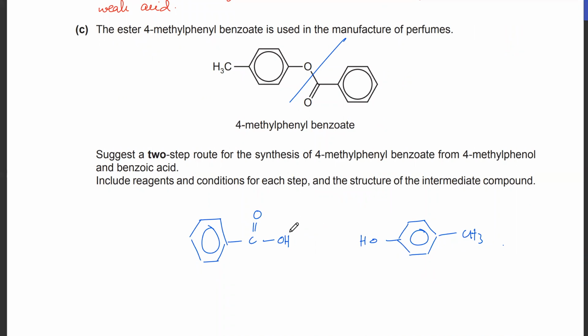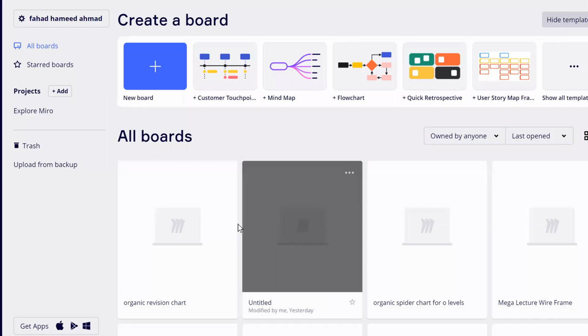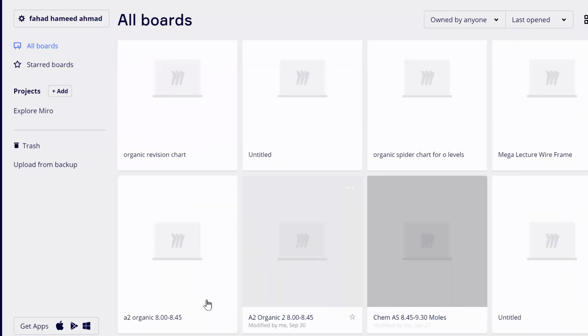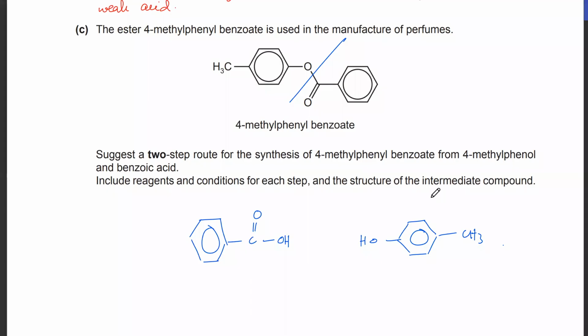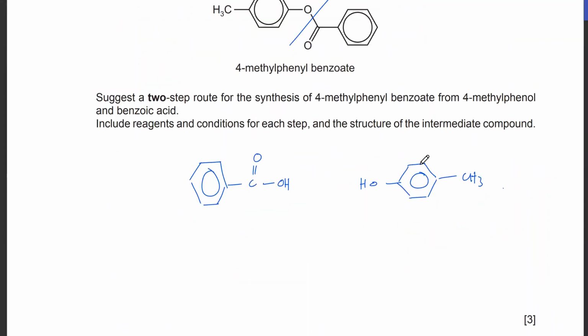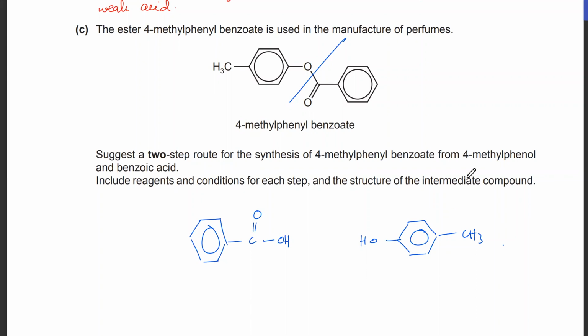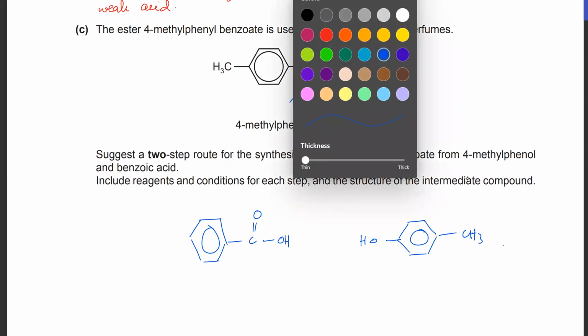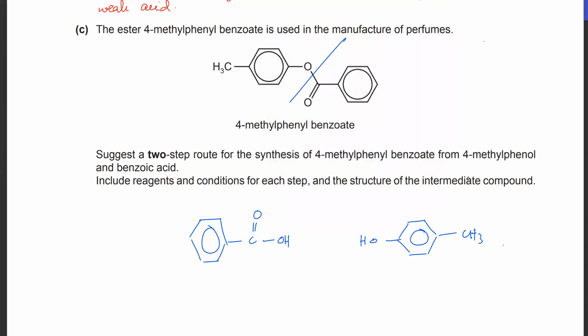Now there's a catch over here, which we probably haven't done in organic, but I'm just going to quickly do it. When you form esters, there's a problem when you're trying to form esters with phenols. And that problem is, why does esterification happen in the first place? You can remember you've been studying esters since O levels. The OH would be lost and the H would be lost. But the question is, why would that happen?